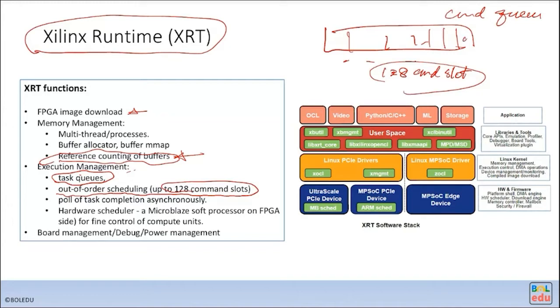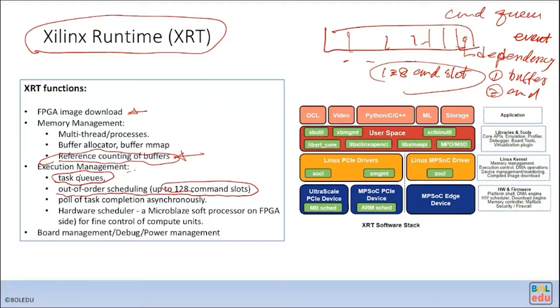Each command has a dependency relationship. It depends on buffer availability, or on a previous command completing. You can define the dependency, and later we will introduce how to define it using the event list, to define the relationship of each command and buffers.